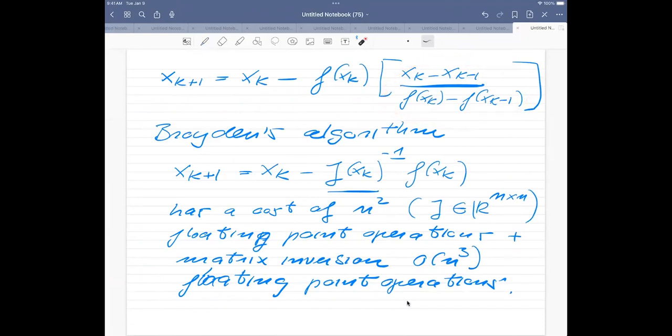This works well if your function f of x is close to a straight line. If it is a straight line, that means that f is a first order polynomial. The secant method works very well. But in general, we are not that lucky that we have first order polynomials. Normally the functions which we have to optimize are higher order polynomials. And that means that we need to find a way to improve this update without having to calculate the gradient. So everything here now rotates around us trying to avoid calculating the gradient.